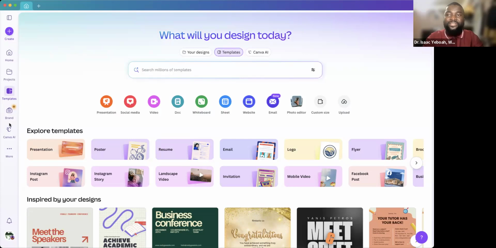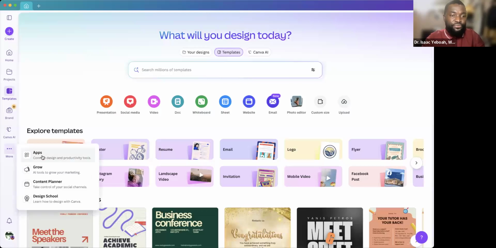So you can use the AI part to generate videos, pictures, and any information that you want. Because of the Canva AI, you are able to do it with ease. You can also click on more to find out content planner, design school, and any other thing there is.